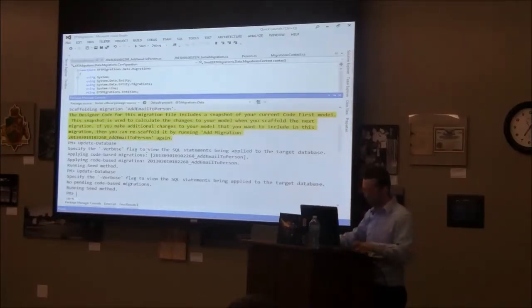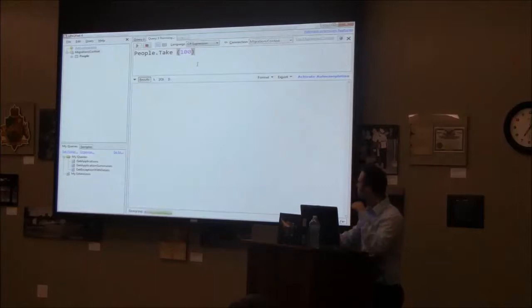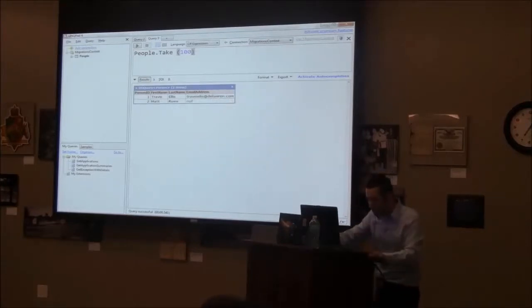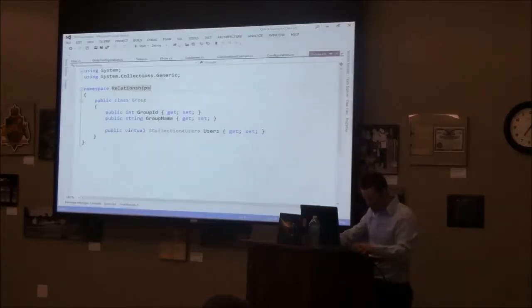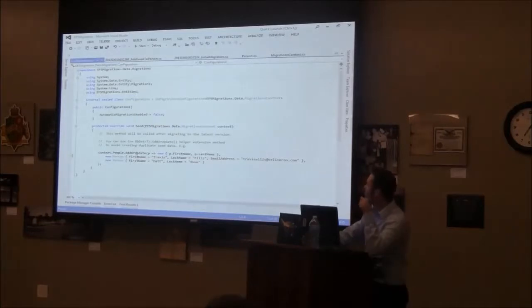So if I were to go query that again, now I have an email address. So I didn't actually have to drop the database, and that's what I was talking about before with that seed, the AddOrUpdate method.